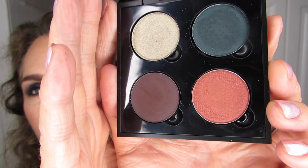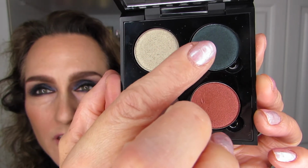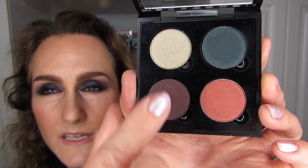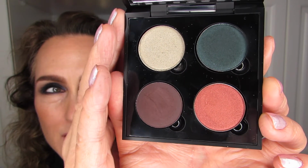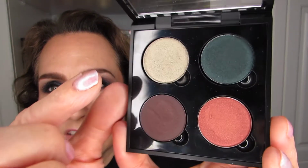We are now in the month of October, and I really want to get more of those October vibes. So let's take a look at quad number 10, the quad for October. And here it is. It is quite pretty, in my opinion. And we have, I'd say, somewhat of a Christmas vibe with these 2, but I would say these are what bring in the autumn for me on this one. So let's just talk about what these are.